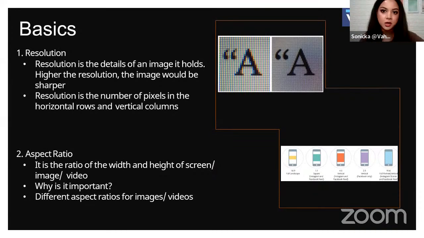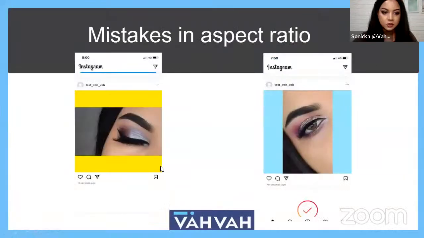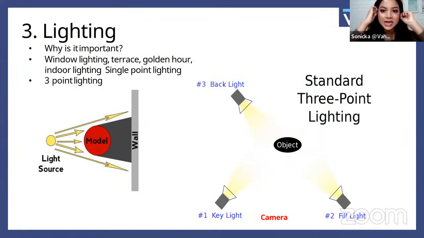If you want a picture for maybe your business profile, make sure it is a square. So think, and then you have to choose. So before you click, you should think all these things. You should not just click. Fine. So after this, we'll go to the next part of it, which is lighting.